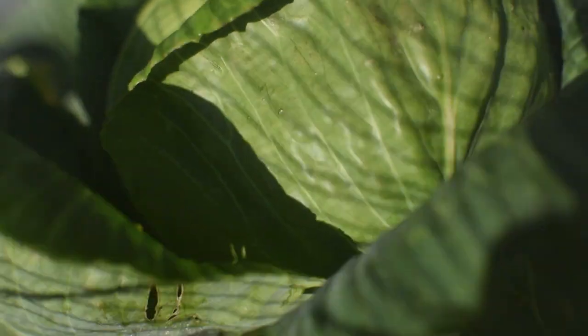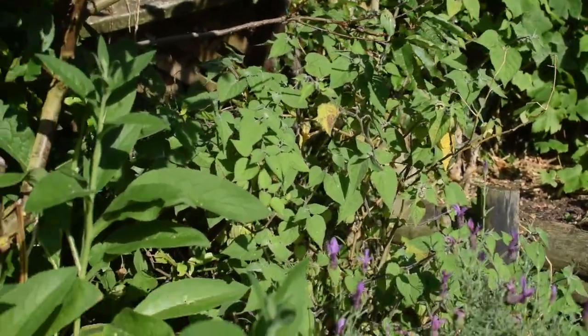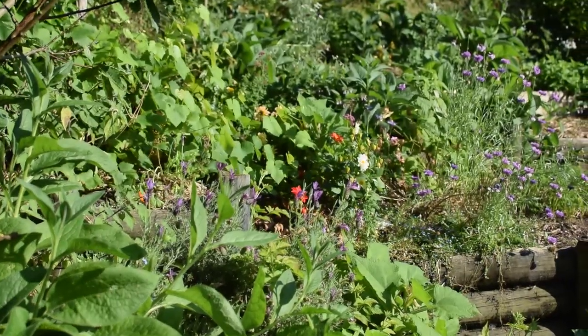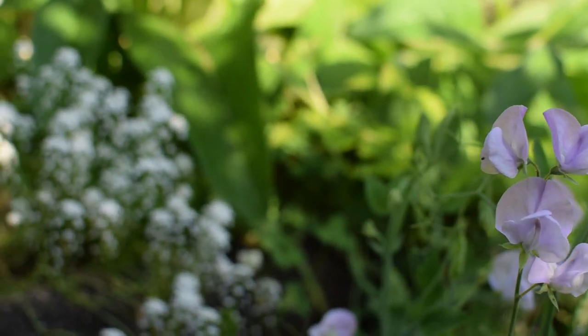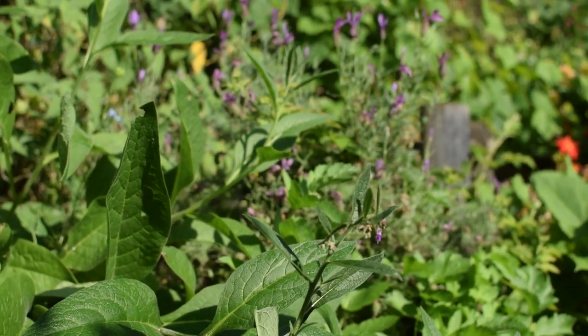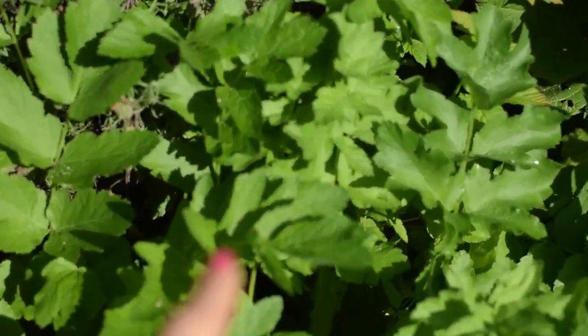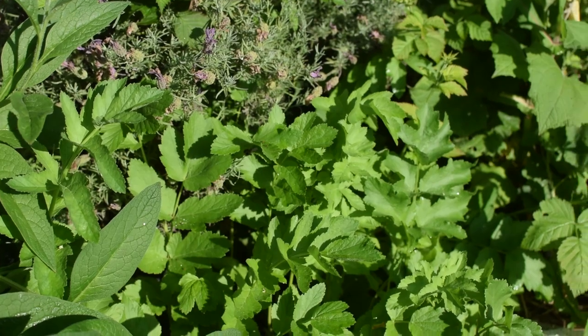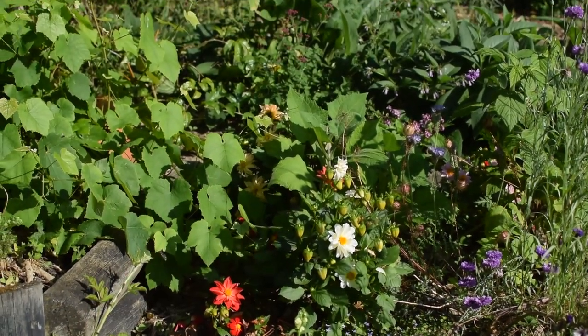At the back here, under the netting, I have some cabbages. So there's a huge variety of things. Here are some more parsnips, and they self-seeded. Well, I had a parsnip growing up here that went to seed a while back, and then I would have dropped a lot of the seeds when I took the seed head off. So they've just grown here. And I've got some yukon. This is another underground tuber, and I've got some up there as well.